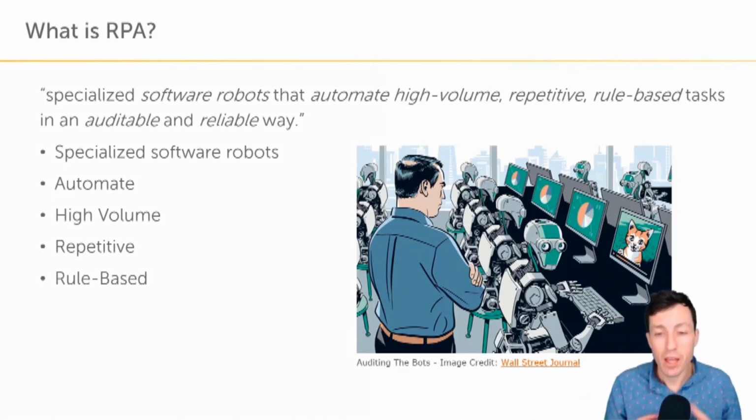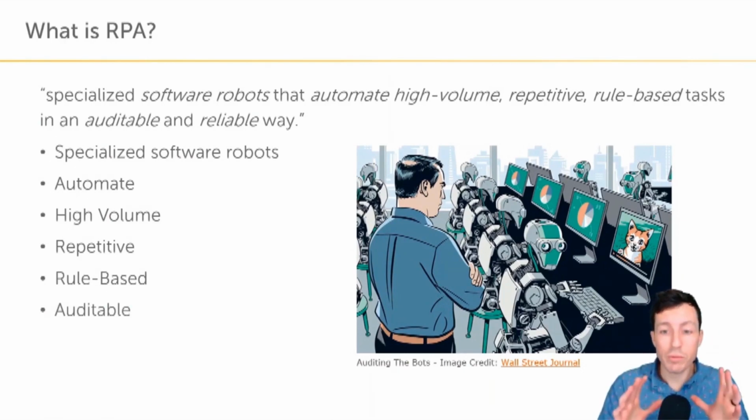So we can still have that, but the bot isn't going to just make up what it wants to do, right? And so I specifically included this picture right here of a bot looking at a cat and getting caught by its boss, right? The bots aren't going to go off and just start watching cat videos on YouTube. They're going to do specifically what you tell them to do. And so I think that's another big misconception about robotics and RPA. It's very much rule-based. I'm telling it specifically what to do: this, then do this. Auditable is a huge one, right? When humans are doing particular tasks, we don't necessarily know what they were doing or why they made a particular decision. When a bot's doing a task, we can record that every single time.